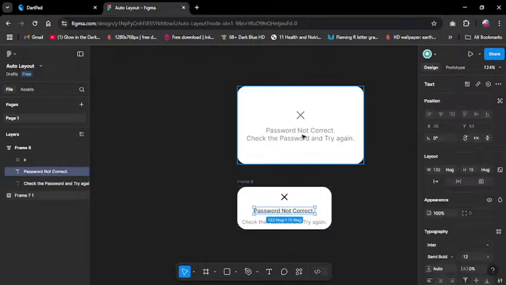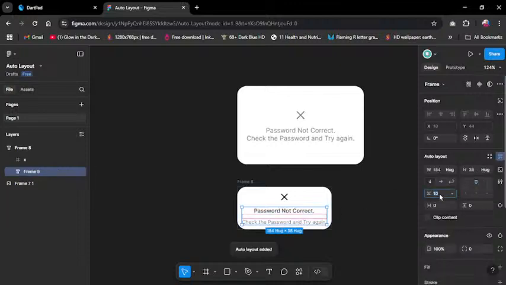Okay, the distance between these two is smaller than the distance between these two. So in that case, I'm going to create an auto layout for both of them so that I can individually set their distance. Now the distance is 10, I could make it 5. Yep. So the distance is 10. I just made it 5, I think I should make it like 2.